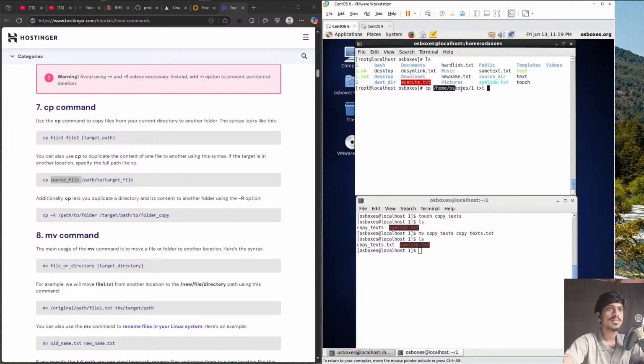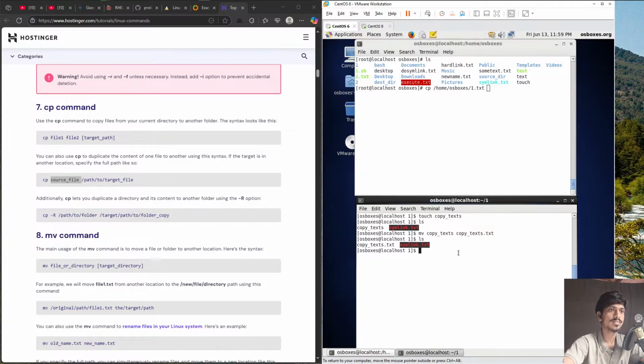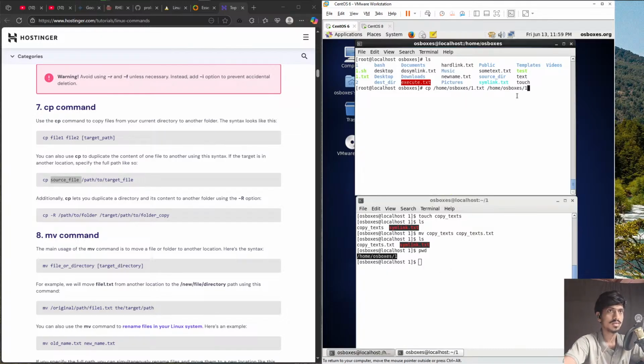Let's copy from here to this one, slash the file name. So let's do it. Copy, override, yes, do it.